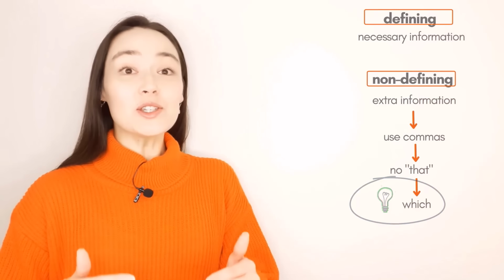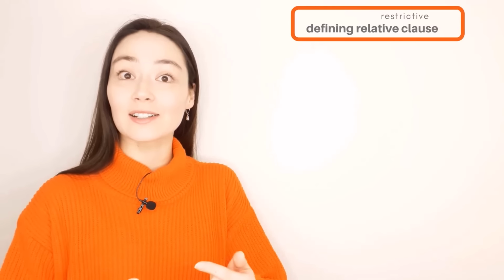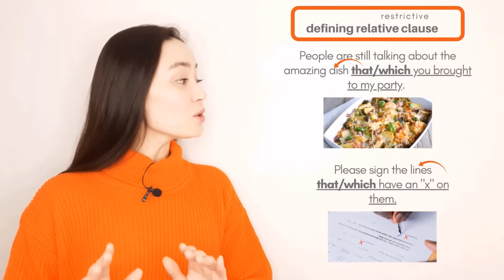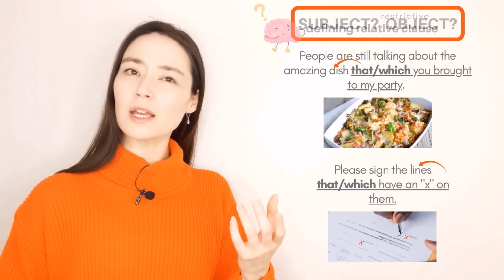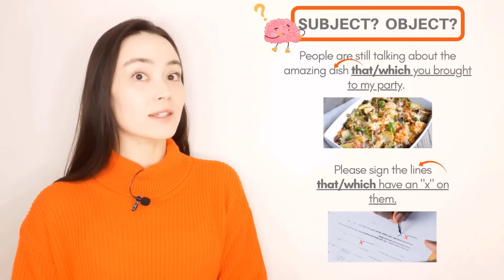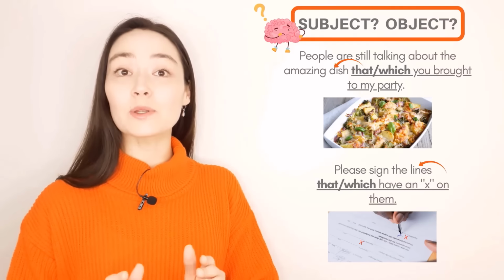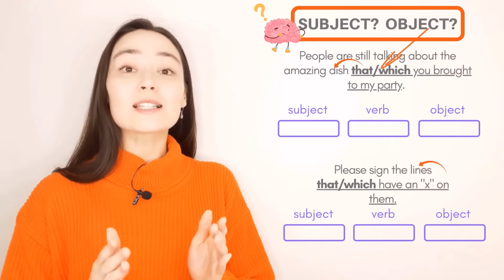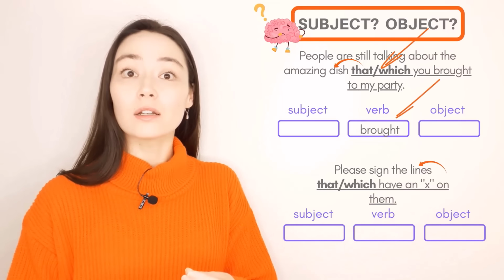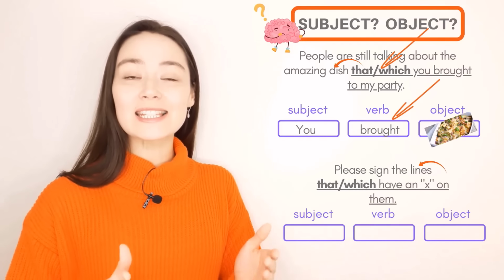Okay, the good news is we can forget about non-defining relative clauses. We need to focus on the defining clauses. I have two sentences here. Are the relative pronouns the subject or the object of the clause? In my first example, it's the object. How do I know that? Because look at the verb in the clause, brought. You brought what? You brought the amazing dish. It's the object.